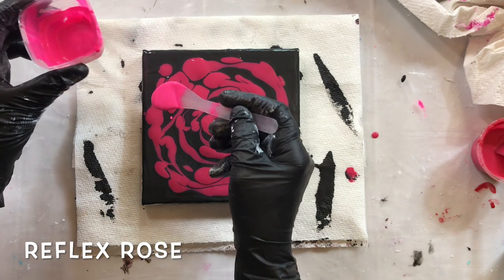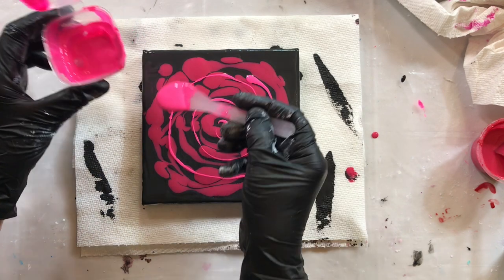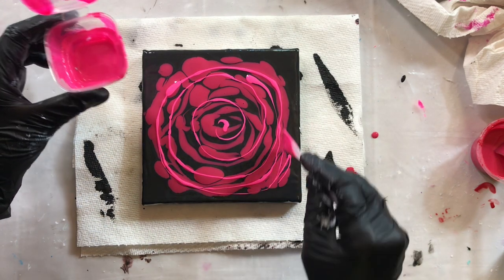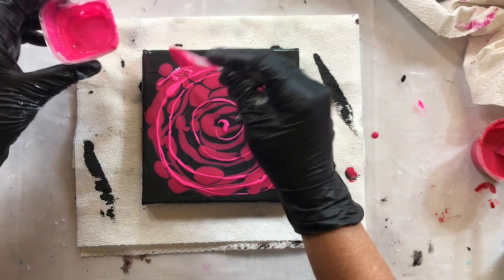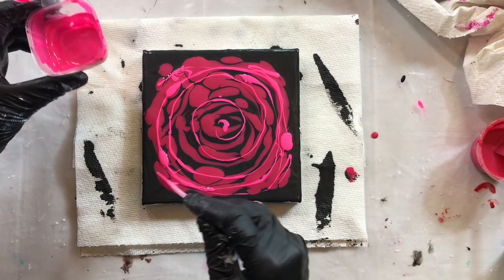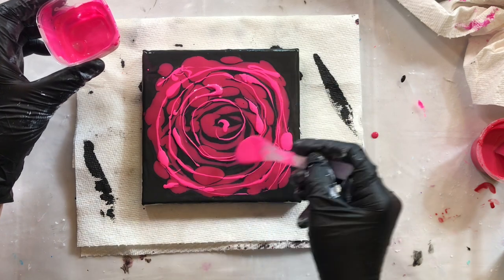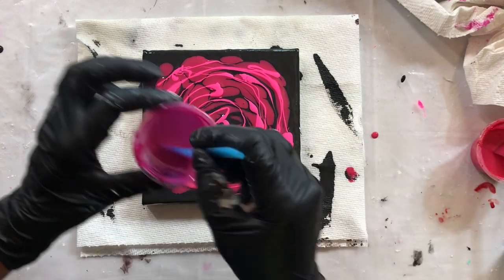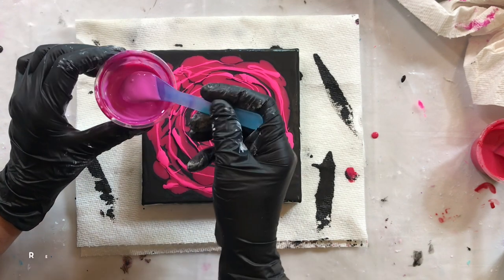This one is Reflex Rose by Amsterdam. Oh, shoot. I did not mean to do that. So now I've got to match it up on the other sides just to make it look like I meant to do that. All right, that's enough of that. This is, oops, I think it's a red violet, not positive.